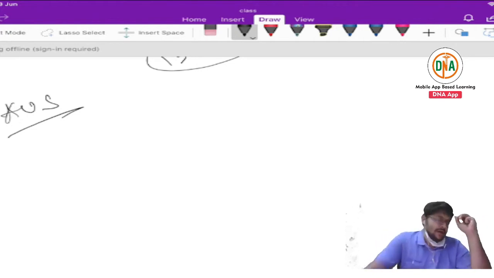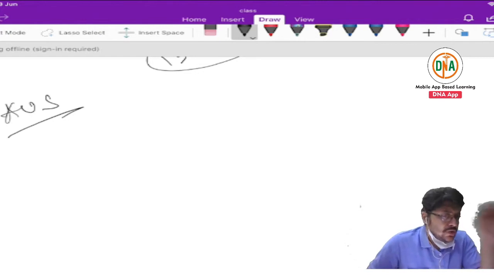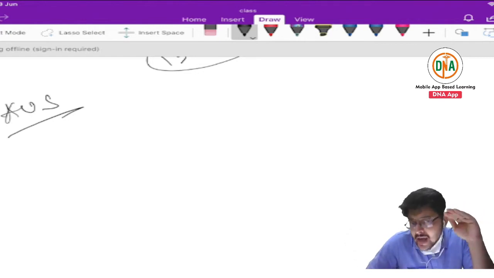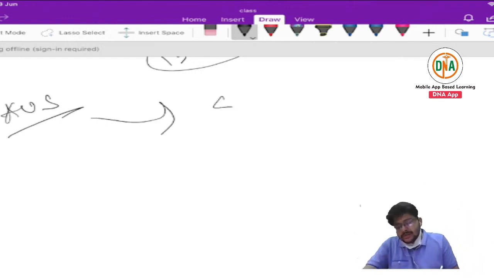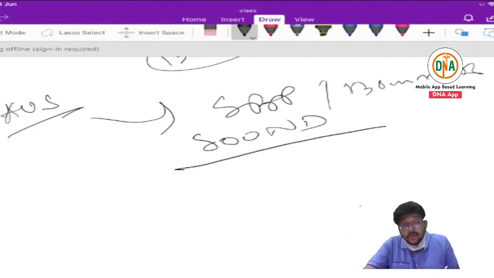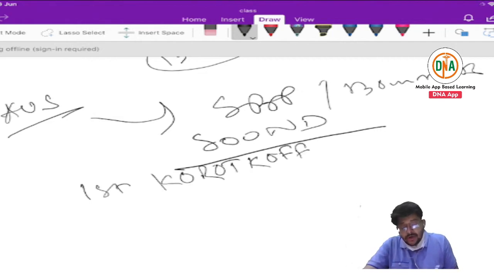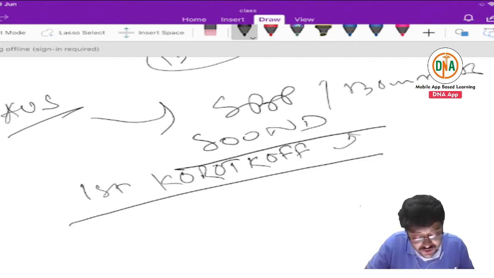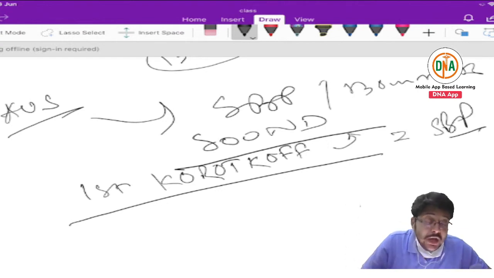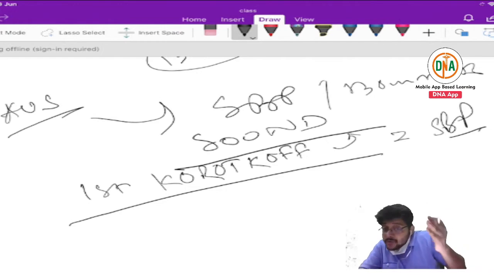Once you start deflating, what will happen? Slowly, at the rate of 2 millimeter per second, the mercury column will fall down. And approximately around the systolic blood pressure, that means 130 millimeter of mercury, there will be a sound. This sound is known as the Korotkov sound. As this is the first sound, we call it the first Korotkov sound. So the first Korotkov sound signifies the systolic blood pressure by auscultatory method. You keep on deflating, and the character of the sound will change.